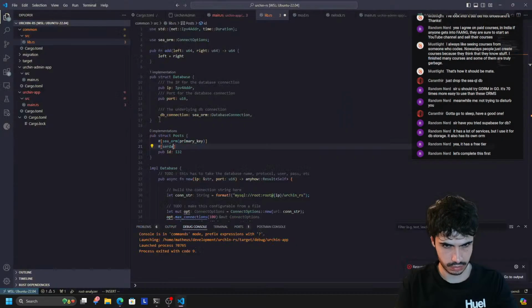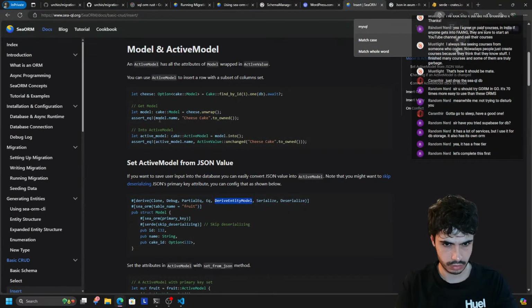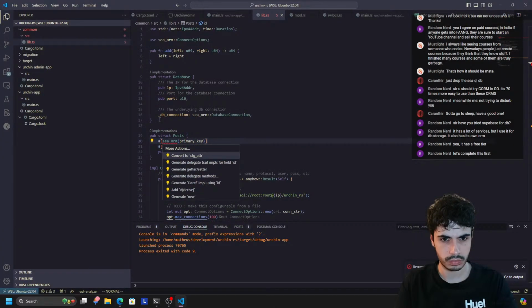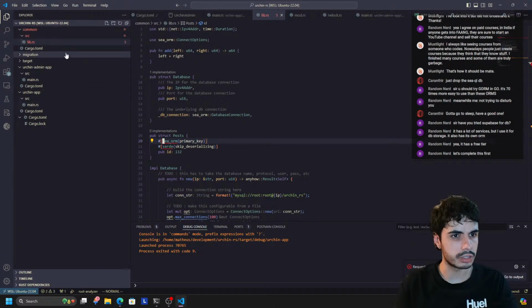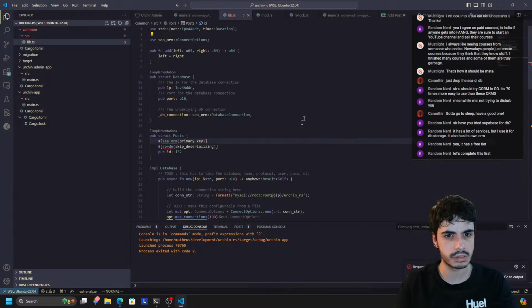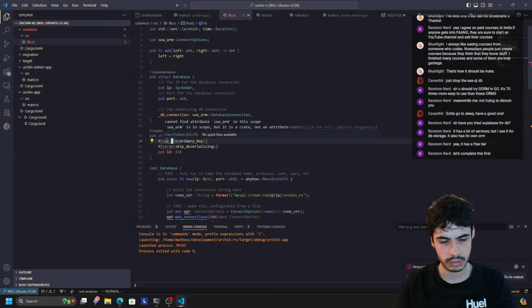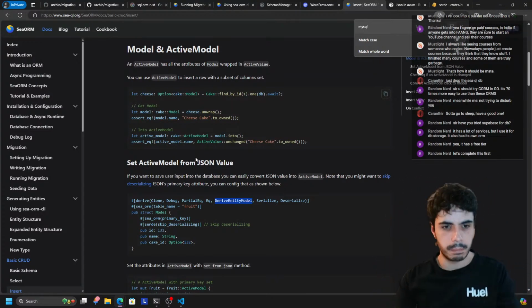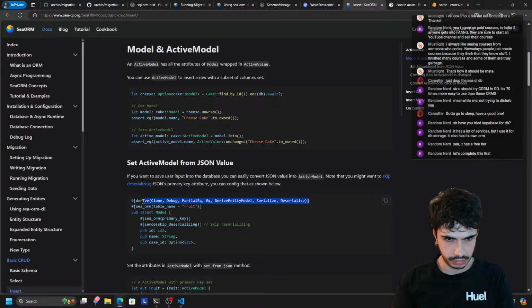Serde. Yeah, skip this serialization. The serializing. That's the one. Okay, so in common, I don't actually have SeaORM, do I? Oh yeah, I do, and it has macros. That is interesting. But I need to basically say all of this.